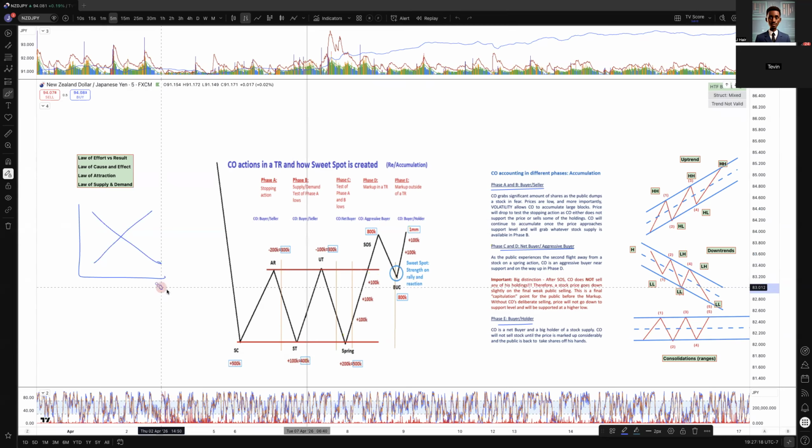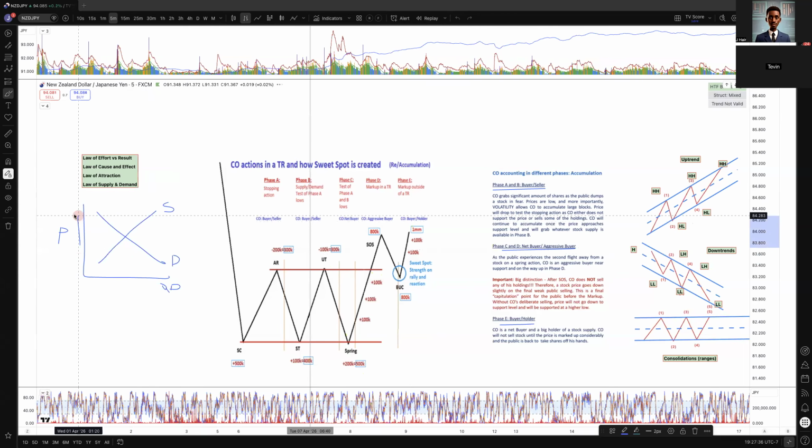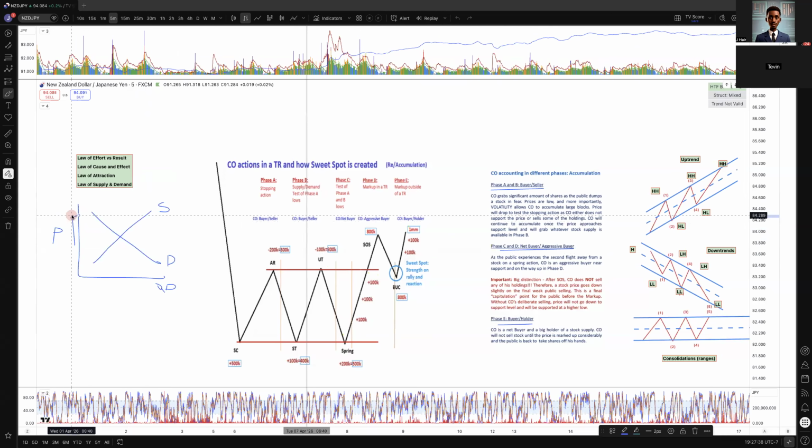It's going to be the quantity demanded, right? On the bottom line, this is price. And as price moves, we have things like the level of supply and the amount of demand, right? And these things shift. As price goes up, supply increases. More people are likely to want to sell these things at higher prices. As price goes down, demand increases and more people want to buy things at lower prices.